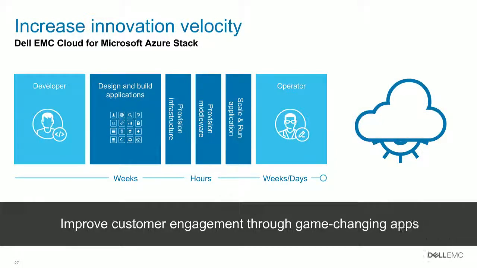Dell EMC Cloud for Microsoft Azure Stack helps developers increase innovation velocity by accelerating application delivery processes. It streamlines application development through self-service environments, and as a result, you can deploy new apps or run updates in radically less time than before. Days or weeks is what we usually experience versus months or years.